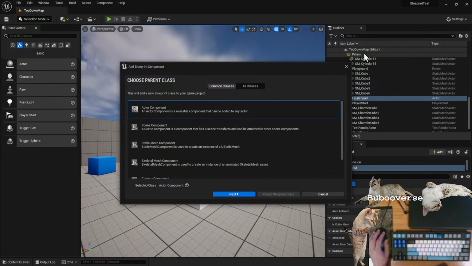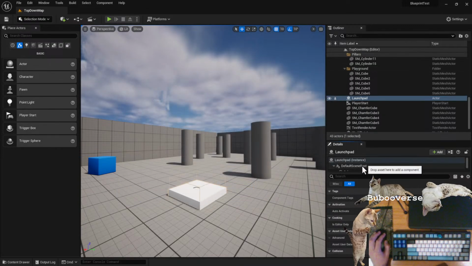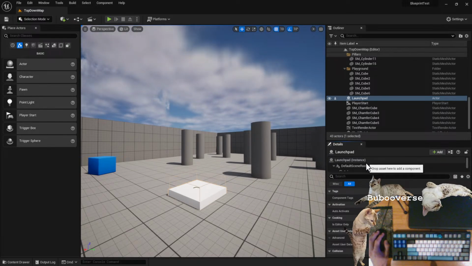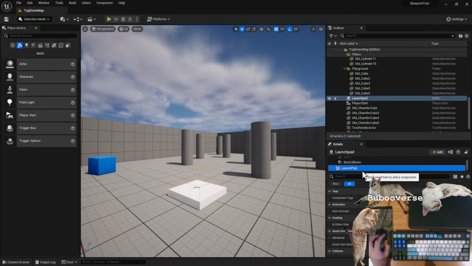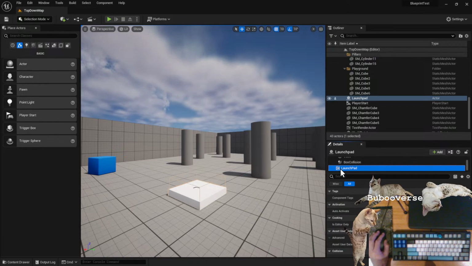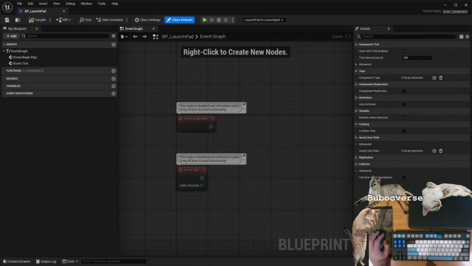Added to any actor. So this is an actor, right? This is a class actor, parent class object. This actor instance, mobility, editor only, false, BP launchpad. Okay. Edit BP launchpad. Edits the blueprint class.